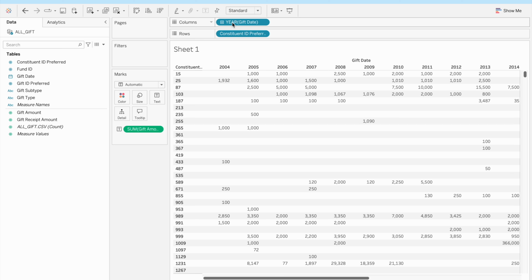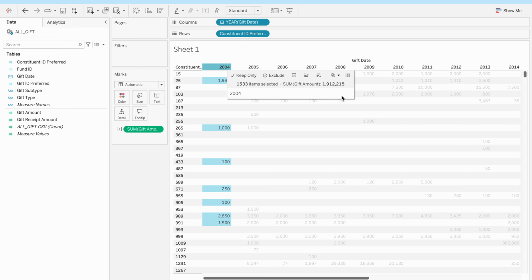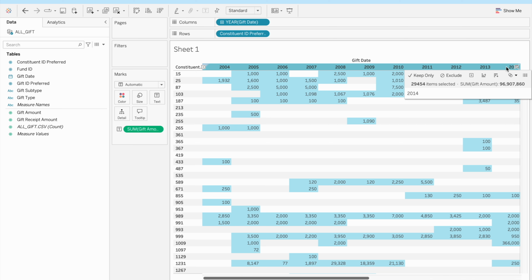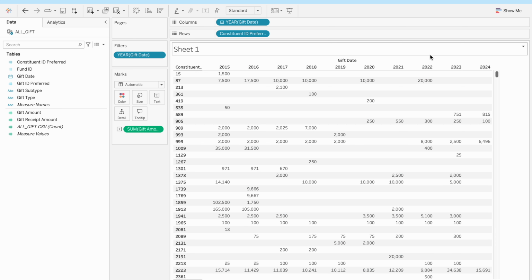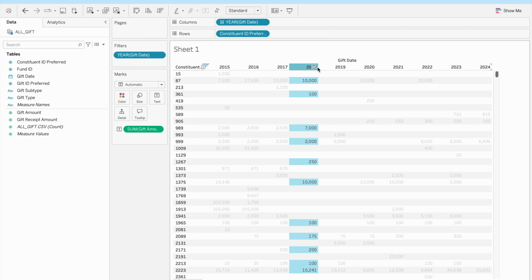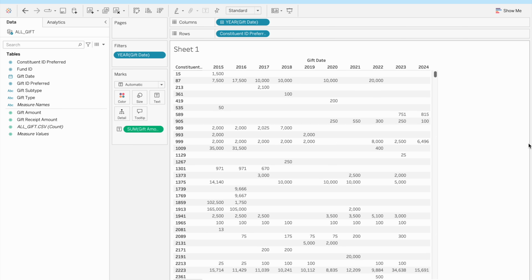You'll see right away it gives me a whole bunch of information. This is a lot to look at, so I'm going to get rid of some of these years. I'm going to click on one, and come over here to about 2014, and click on that as well. You'll notice all the years in between are now highlighted. I want to get rid of these. This is just a little too much data to work with. So now I've got about 10 years' worth of data, and I'm going to shrink this just a little bit. Okay, this gives me a little bit of space to work with.